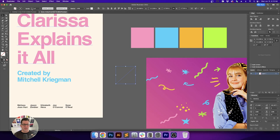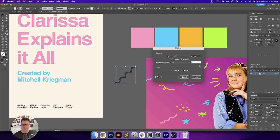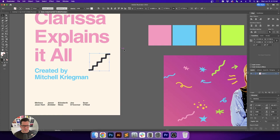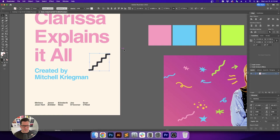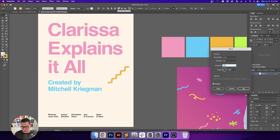Now I'm going to add just a couple of design elements. I'll show you how to do a squiggly zigzag line like what we have in the opening credits — it's very simple. Just go up to Effect, Distort and Transform, and go to Zigzag. You can actually choose whether you want smooth or corner. I think I'm going to do just a blending of the two, and you can also choose the rides per segment — the more you have, the more it'll add. I kind of like the stair-step thing it's got going on. You can also go over here to stroke and make it nice and rounded.